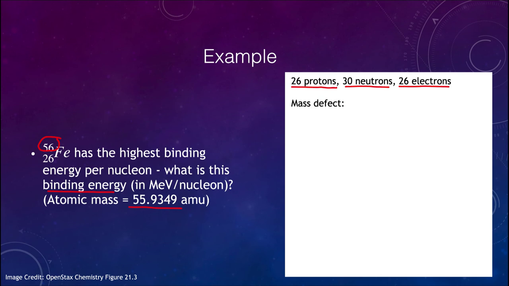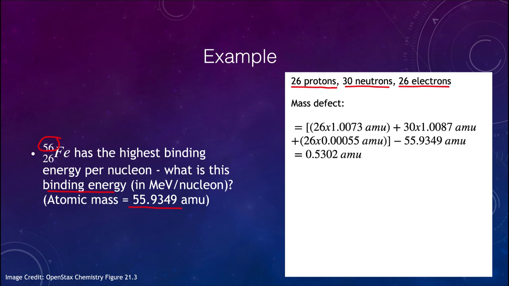We can then go ahead and calculate the mass defect. The mass defect is when we add up all of the different parts here. We have 26 protons, we add 30 neutrons to it. And in this case, to get the mass defect, we do need to add in the electrons as well, because those are considered in the atomic mass. So we need 26 of those. Electrons are, of course, far less massive than either the protons or the neutrons. So we add those up: 26 times the mass of the proton, 30 times the mass of the neutron, 26 times the mass of the electron, add all of those up, and subtract the atomic mass. That gives us the mass defect of 0.5302 atomic mass units.